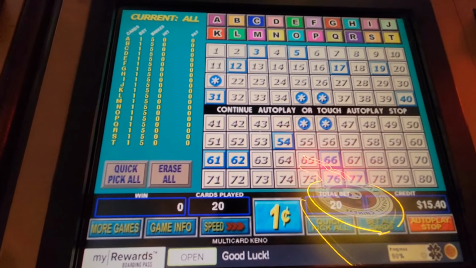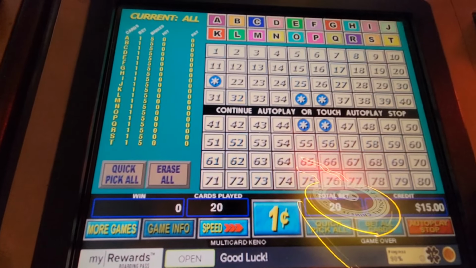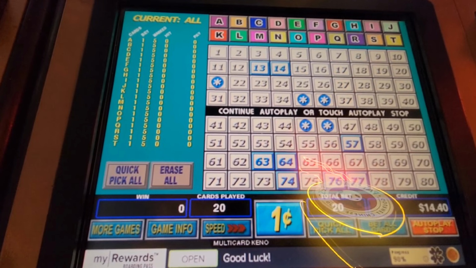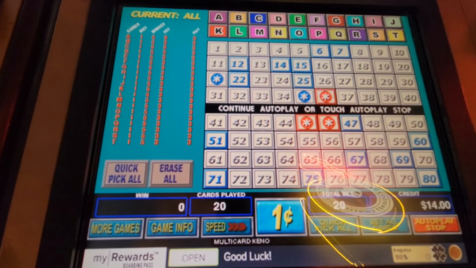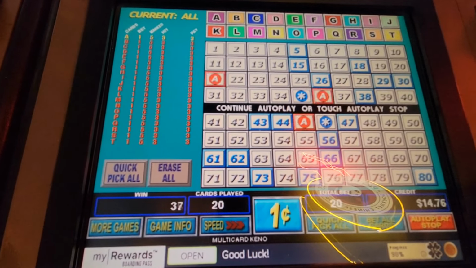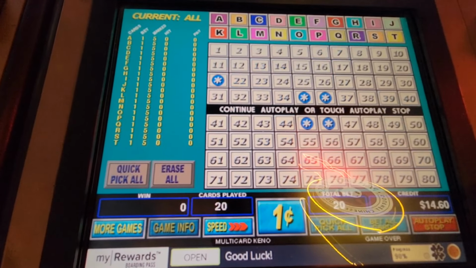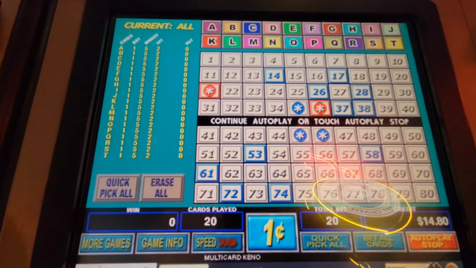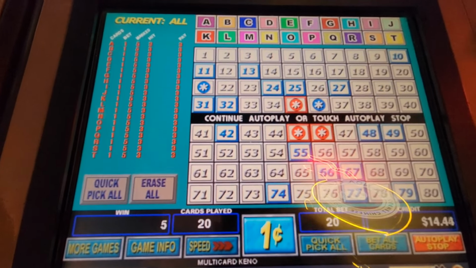Last time I was down my $2 and it finally hit, so I don't know. Back-to-back is nice. Oh, last minute, 3-spot. That's cool. I'll take it. Oh, nice. Last minute, 3-spot again.